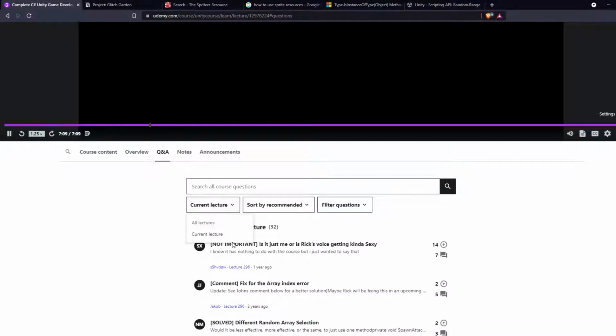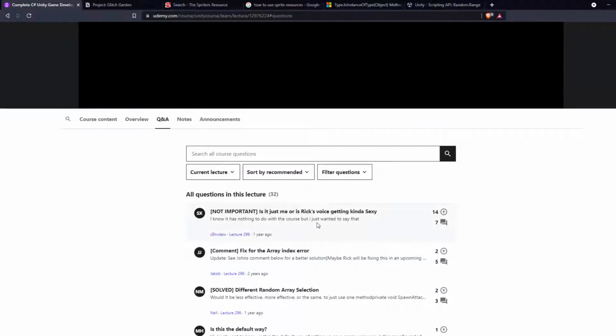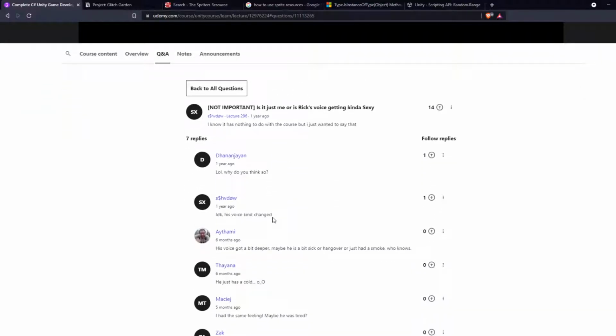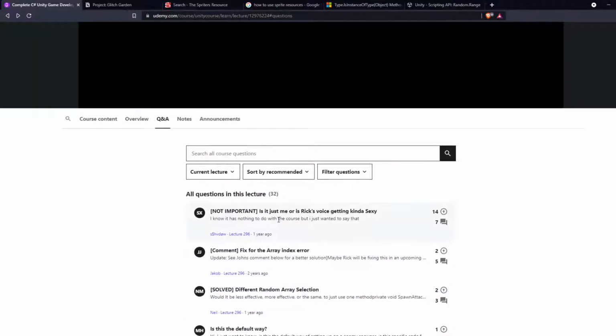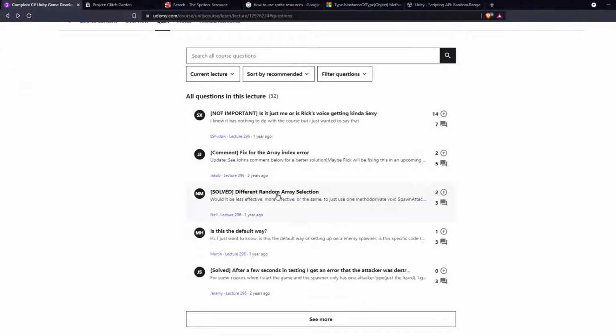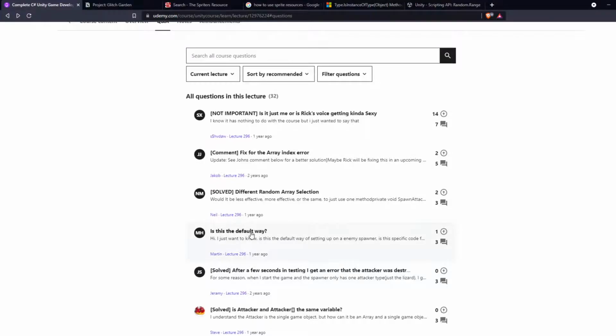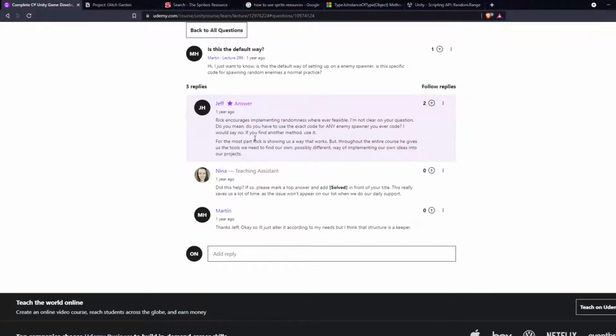Alright, before we continue, let's look at the question. What the heck? I just want to know, is this a default way of setting up an enemy spawner?